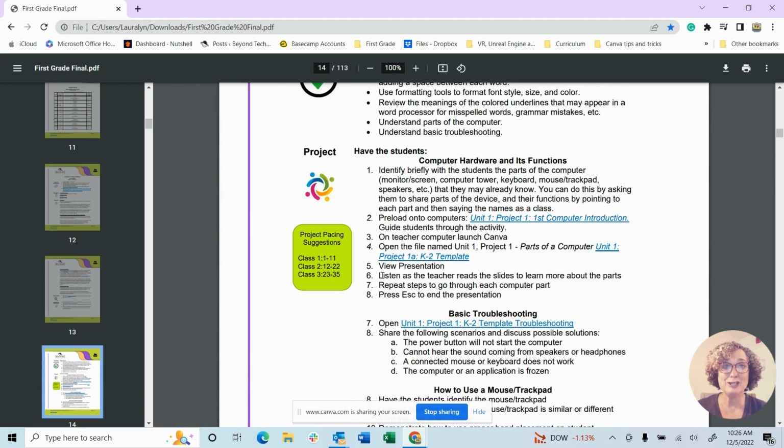Now, when we teach our students, we're not going to tell them step by step, click here, click there, but we're going to be using what we call the I wonder statements. So we're going to be asking the students, I wonder, what do I use to move objects on my screen? And they're going to say, oh, you use a mouse or a trackpad. I wonder how people learned technology 10 years ago. Was there a mouse or a trackpad? And you're going to be prompting them to explore and to use their little minds to answer questions.